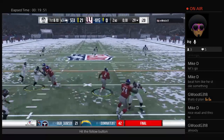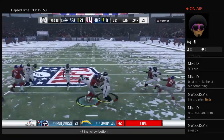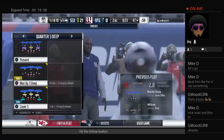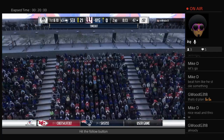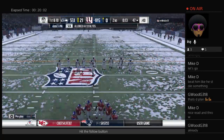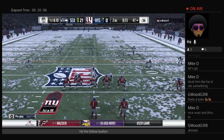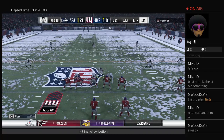They'll run it now out of the gun. And an alley to run. And able to get this one across the 45 before he's brought down. Now whistles come in. We're going to get a timeout here by the offense, as they'll stop it with 13 seconds to play in half number one.